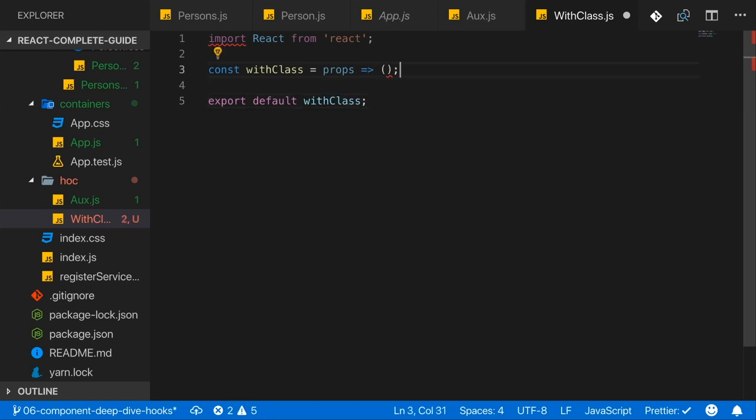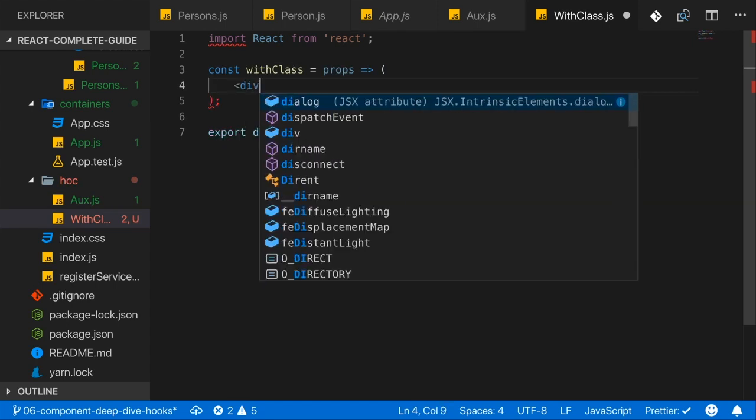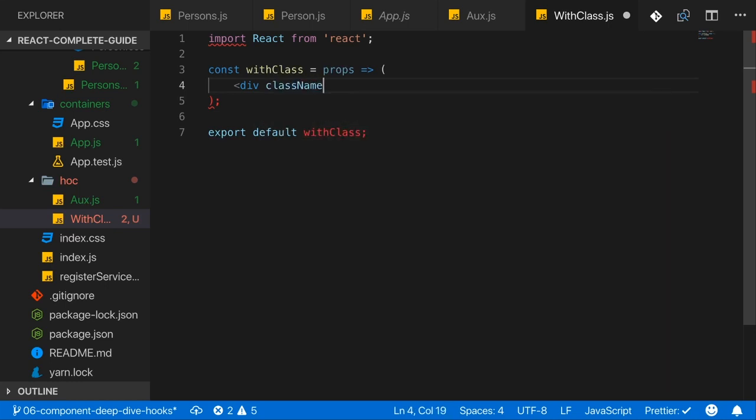Now, inside of the function body or of the return statement of this function body, which I have here, I will render a div with a class name of, and now that's the fun part, props.classes, let's say. And you can name this here classes whatever you want. This will be a property I expect to get on that higher order component.